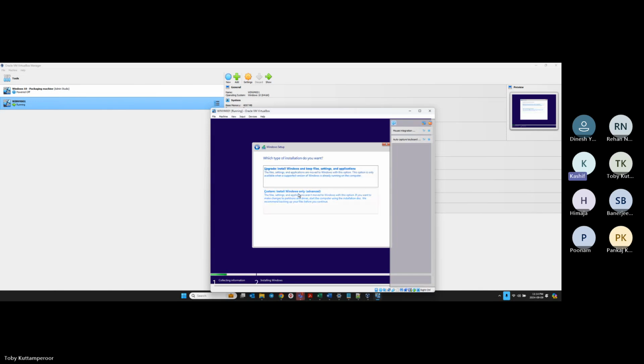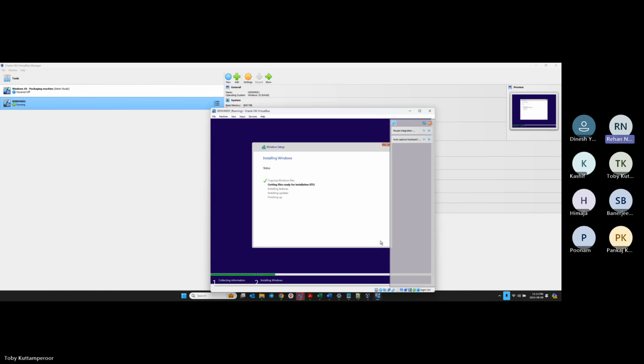Next. Choose the second option, custom, and next. So this is how you build a new machine.